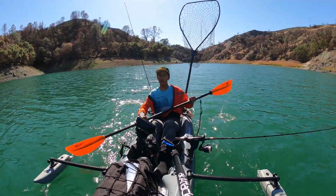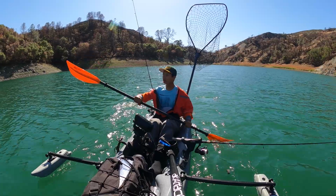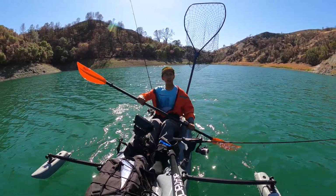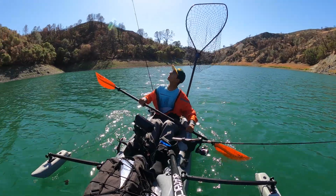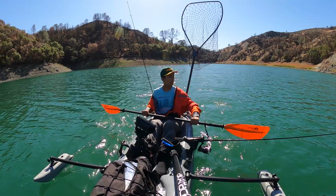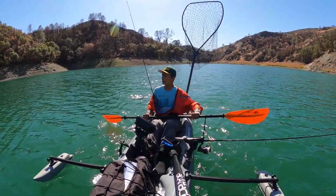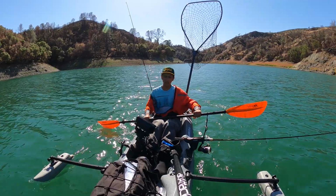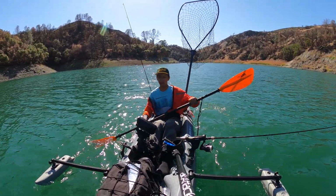So I switched to Castmasters without a weight, because since I'm seeing so many fish jumping, it looks like there's a lot of action on the top of the water. Since these will be right on the top of the water, I hope that some fish will be able to see it. Maybe they'll go for it. I don't know, they might just be going for insects on the top of the water, and I'm not fly fishing, so there's nothing really I can do about that.